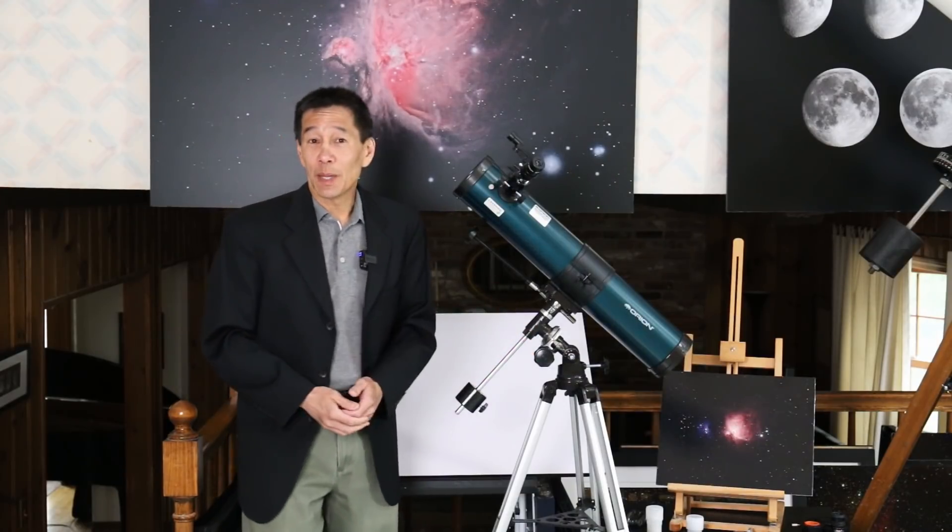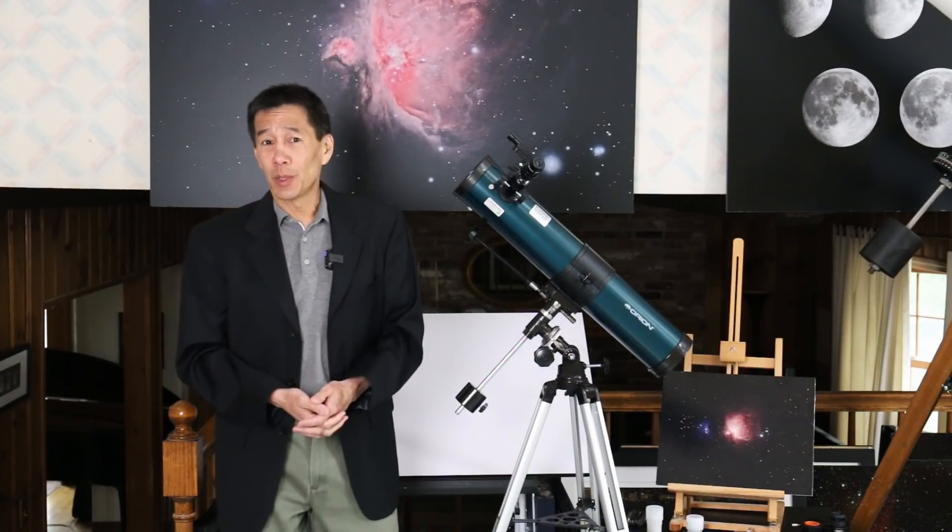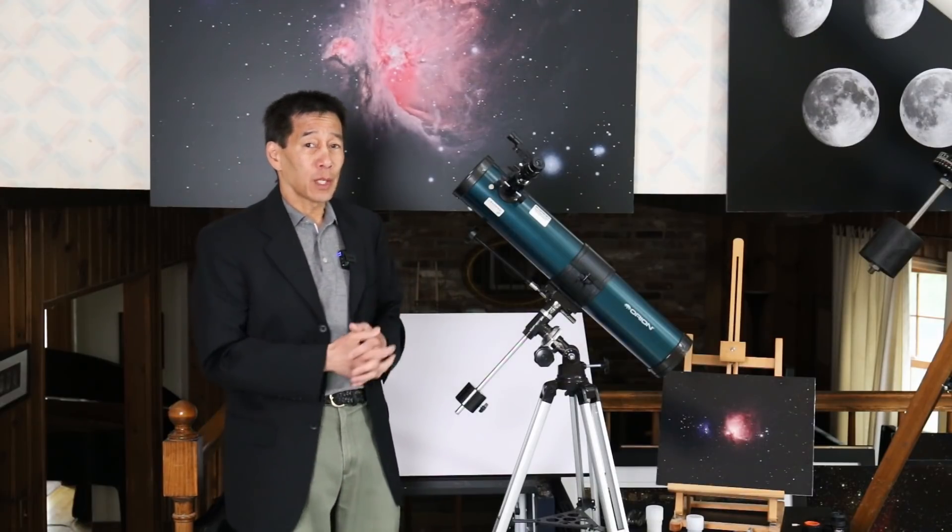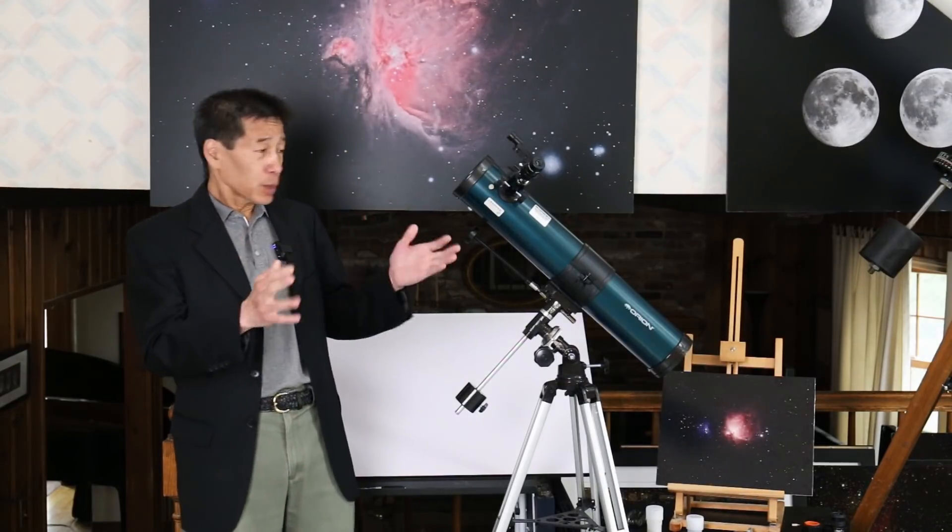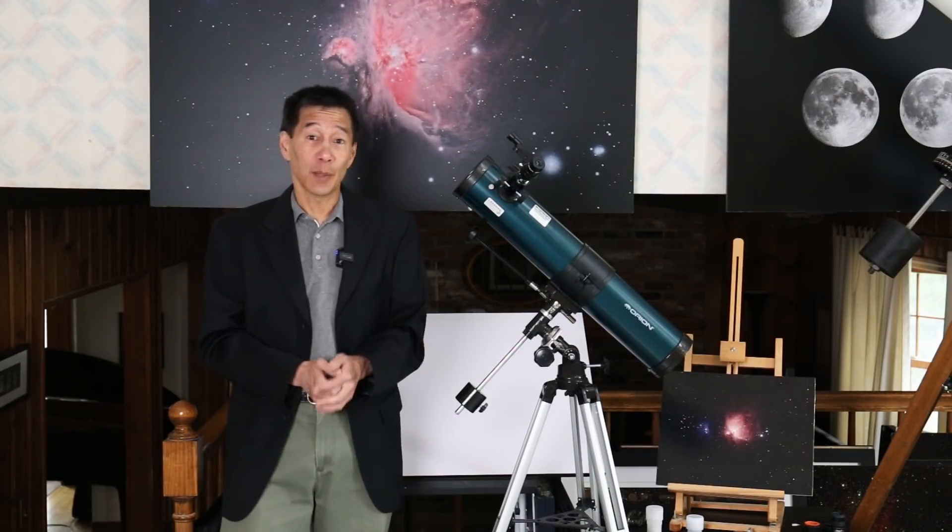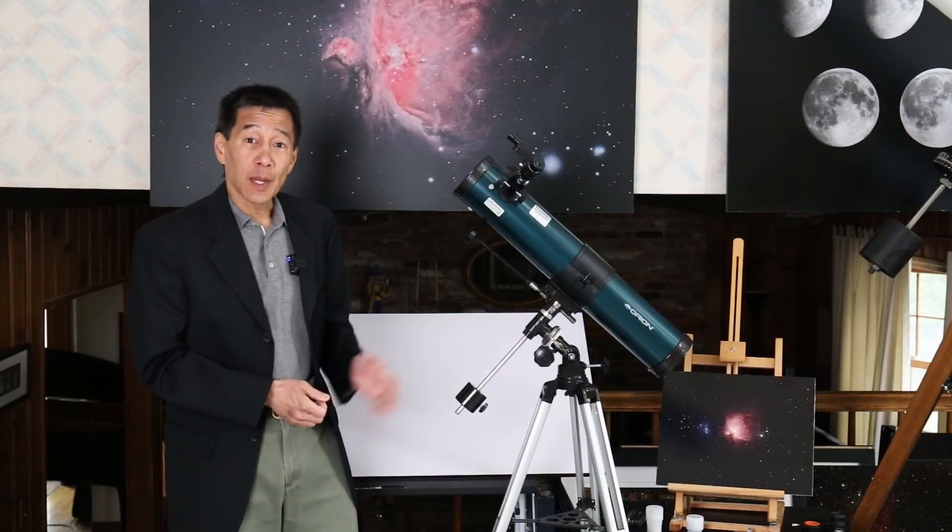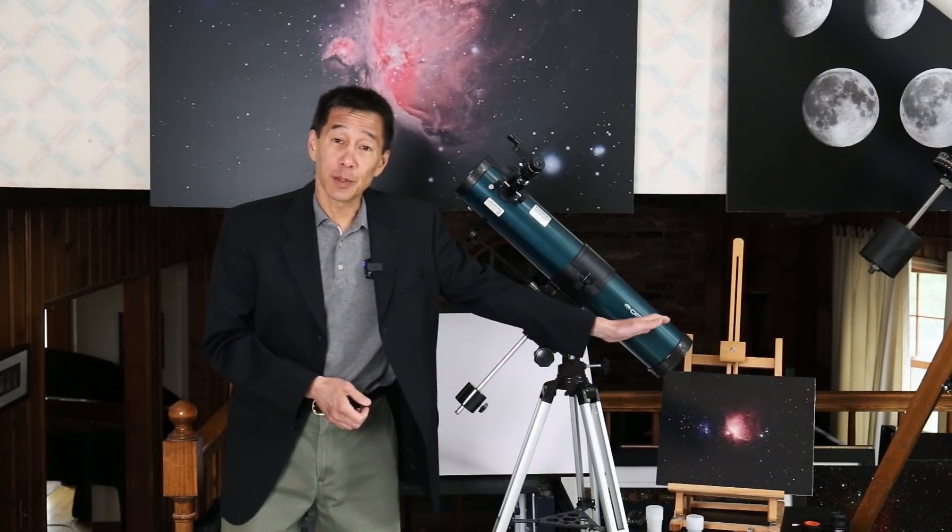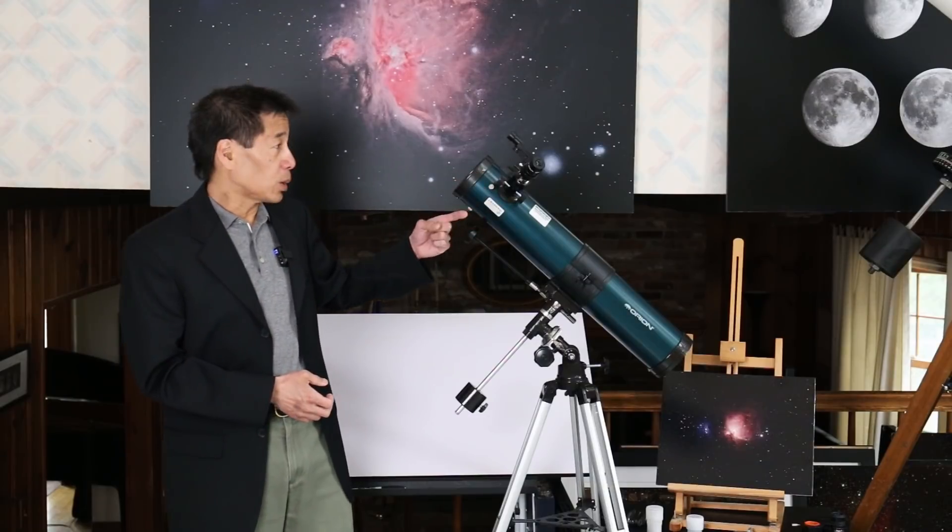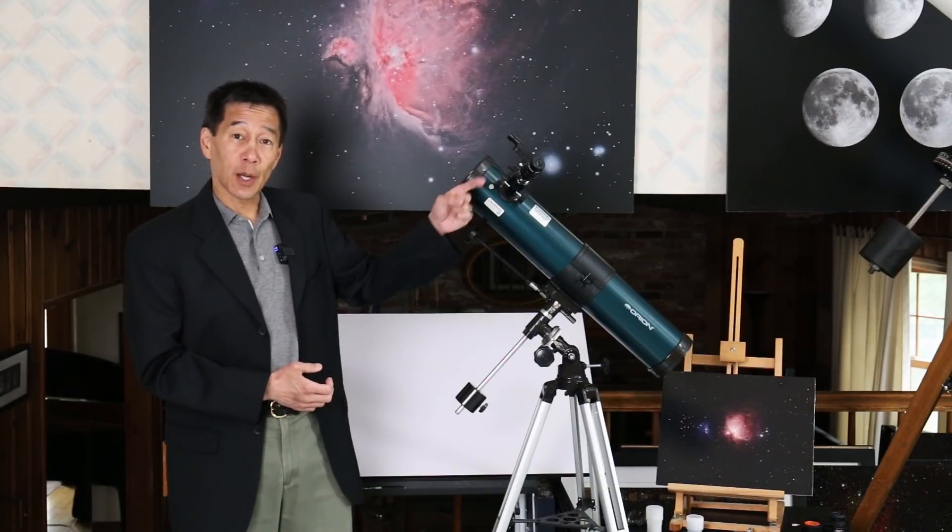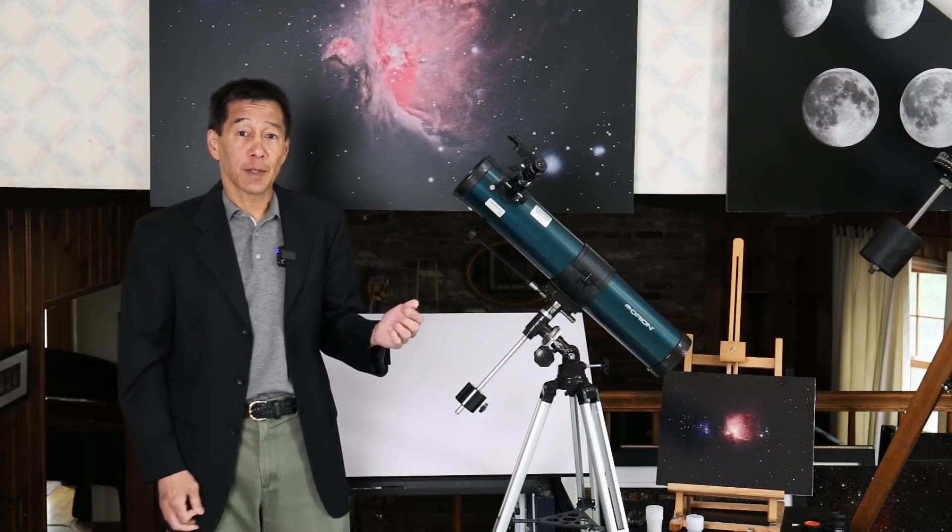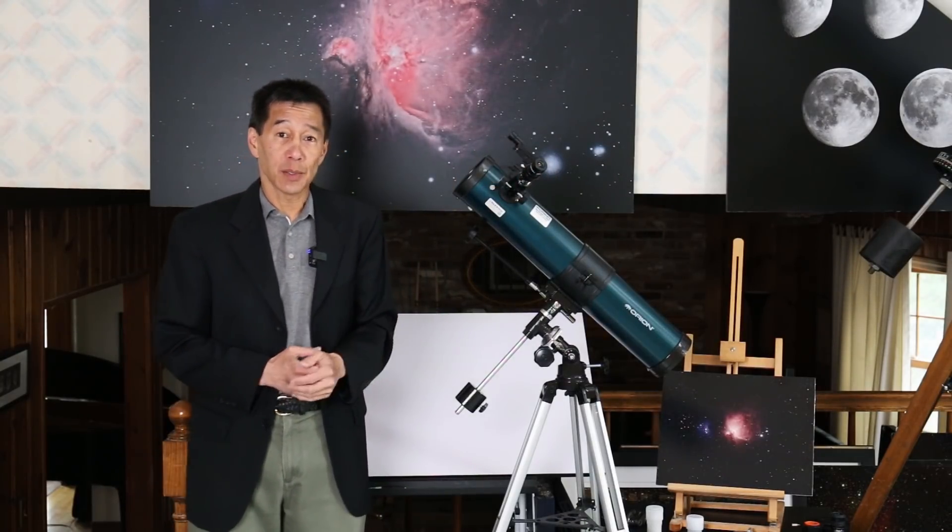And we're back. It's about two months later. I know it's only been a few seconds for you, but it's two months for me. So I've had some time to play with this telescope. And, well, first of all, what is it? It's an astronomical telescope designed for looking up at the night sky. There is a three-inch mirror at the back of the tube here, which directs light to a secondary mirror which is angled, and it moves the image out to the eyepiece which is here. This is where you look. And to change magnifications, you change eyepieces.